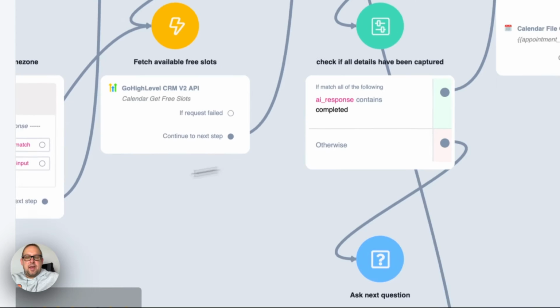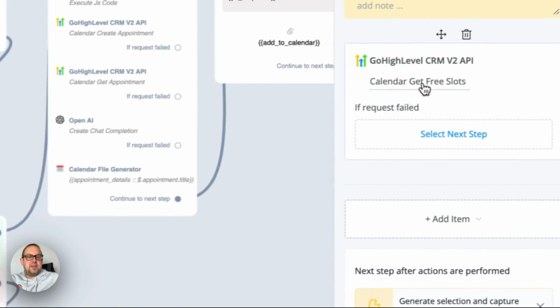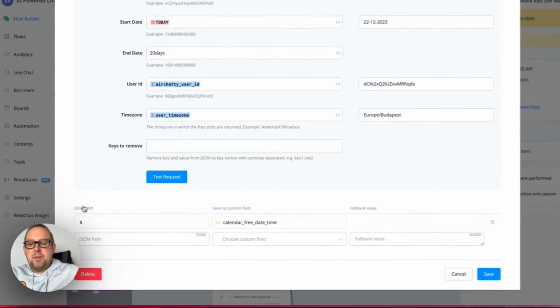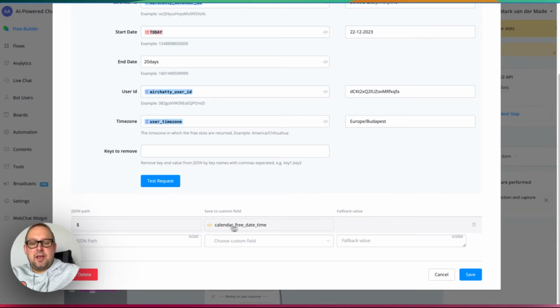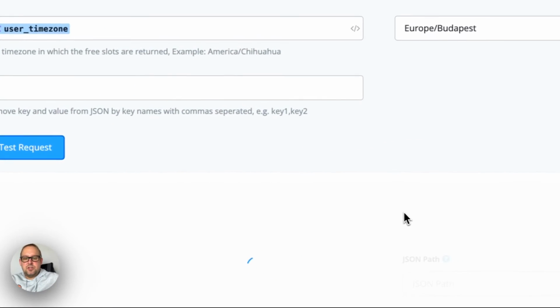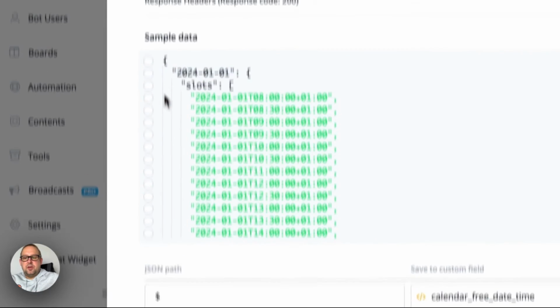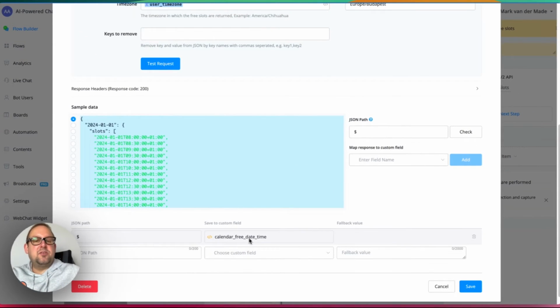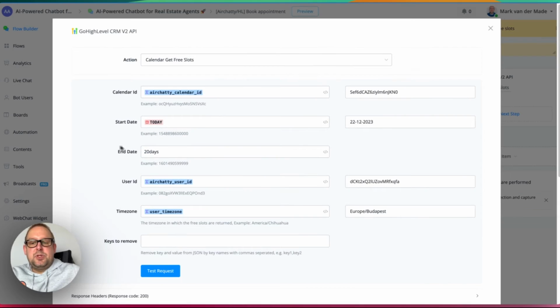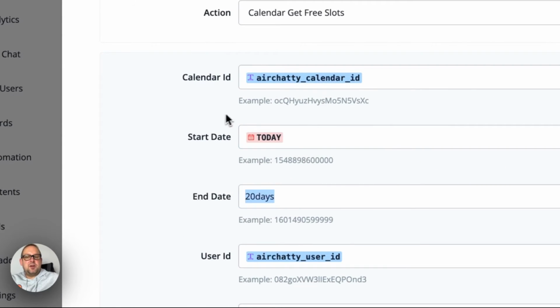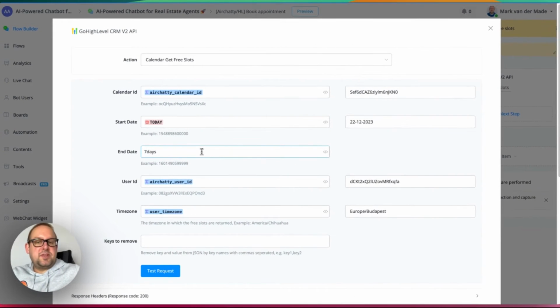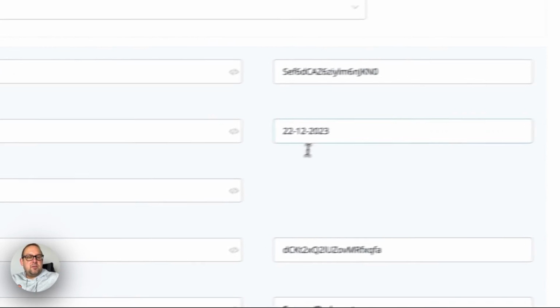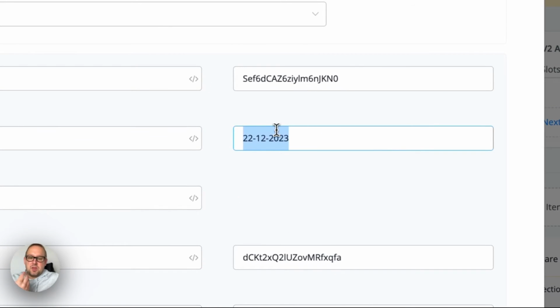Then once that happened, right, get free time slots. And if we're taking a look all the way at the bottom, we're just going to map this with the JSON path and then calendar free date times. Going to take a look and you'll see you will get a similar result. Just going to map the top curly bracket as a $ sign and then map everything under the calendar free date time JSON field. Do note that this can be dynamic, the end date, right? So this is a system field start date today, and this can be dynamic. So if I say I want only 7 days worth of time slots, you can just do it like this, or you can provide it in a similar format like this. So that's totally up to you.